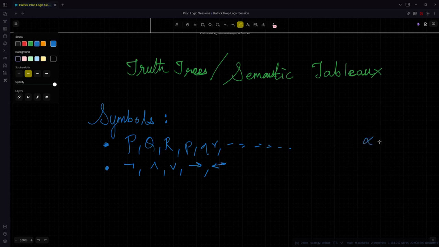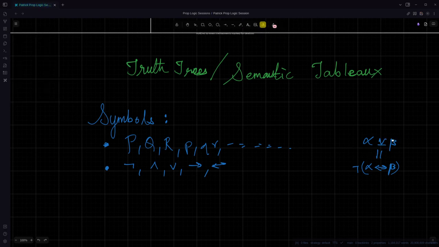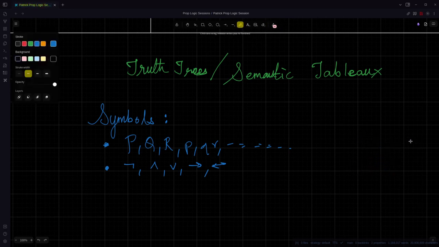So if you have alpha exclusive or beta, this is the same as alpha, the negation of alpha, sorry, the double implies beta. So these are equivalent. Wherever you see something like this, you can just convert it, and then you can proceed over here. I'll also tell you how to do it without doing that, but just remember that. So that's the second set of symbols.